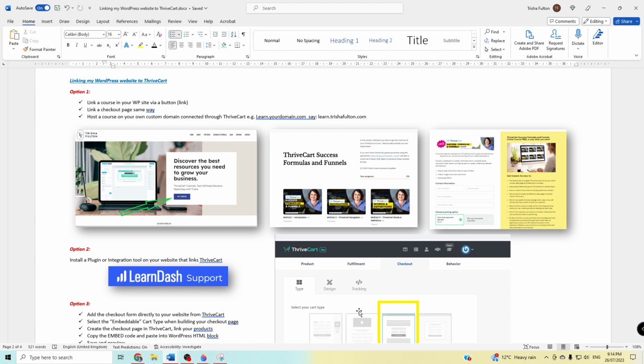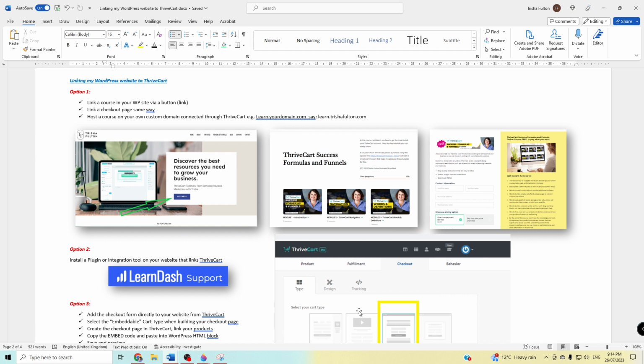Now, it's likely on your website that you will have some customized branding. You can copy that branding into your ThriveCart account with colors and fonts and other styles, so it'll be similar. But what I recommend is that in your main website where you host all your information, you keep your primary information there and you link out to ThriveCart.